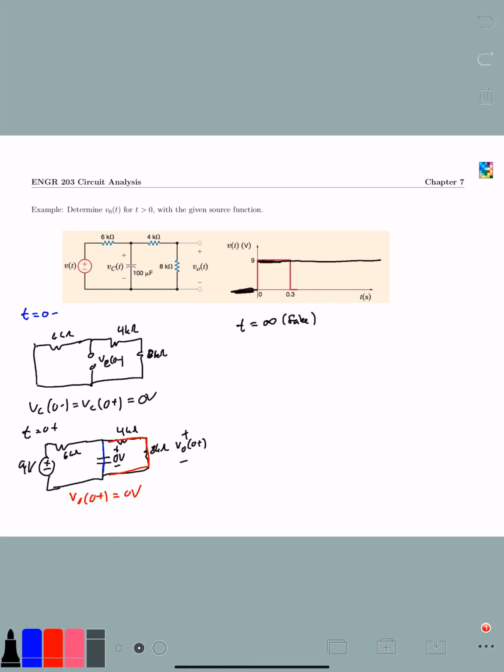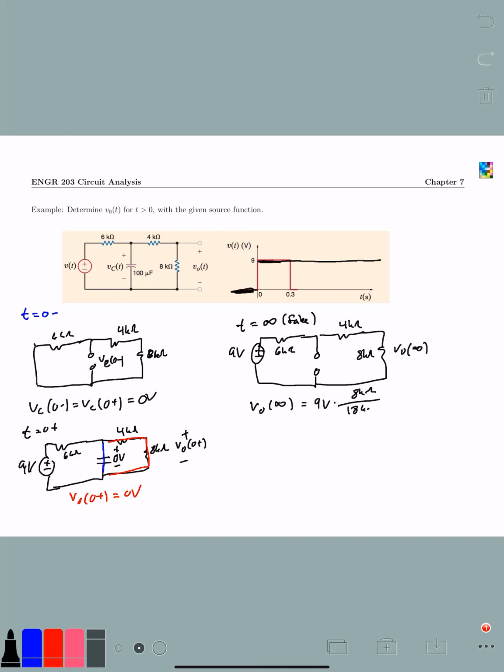So we'll say, okay, t infinity, fake, where it goes on forever. We're going to get our 9 volt source. As I said, we're going to assume it's there. We have our 6 kilo ohm resistor. After a long time, we have an open circuit here. And then we're going to have our V0 of infinity here. And this is actually going to be a voltage divider. So V0 of infinity is going to be the total voltage times the resistance you're at over the sum of the resistances here. And so that's going to be 4 volts, which is our K1.